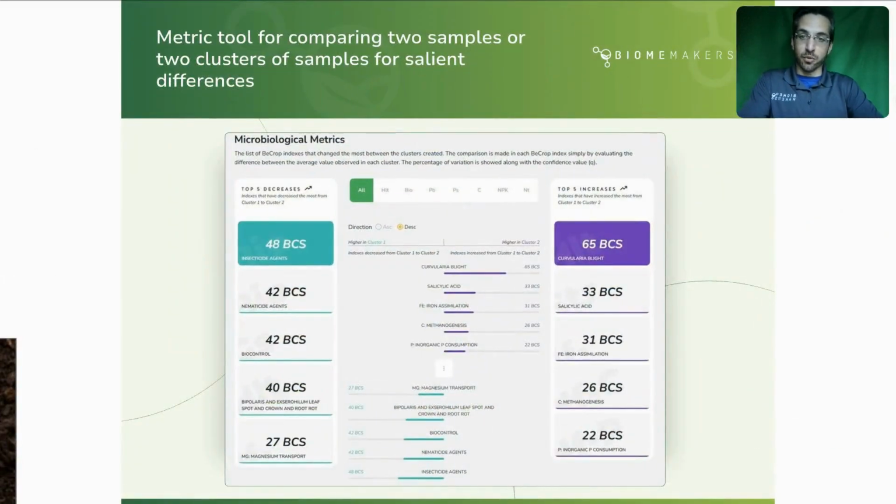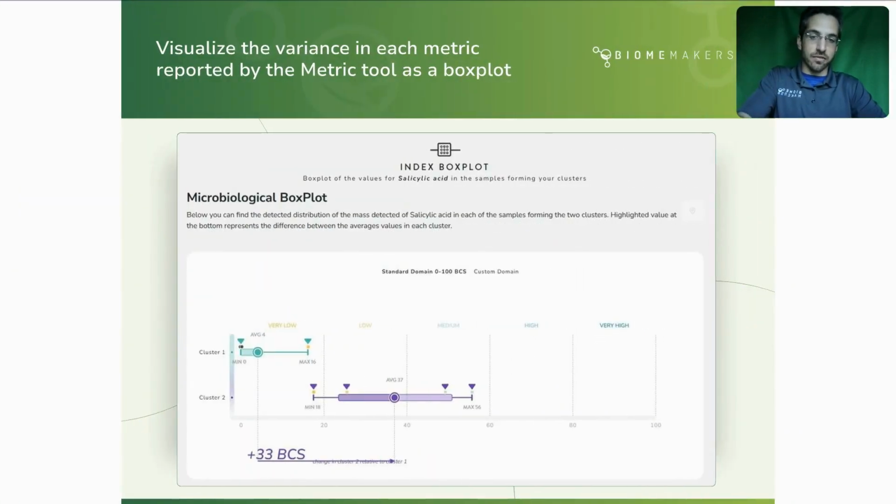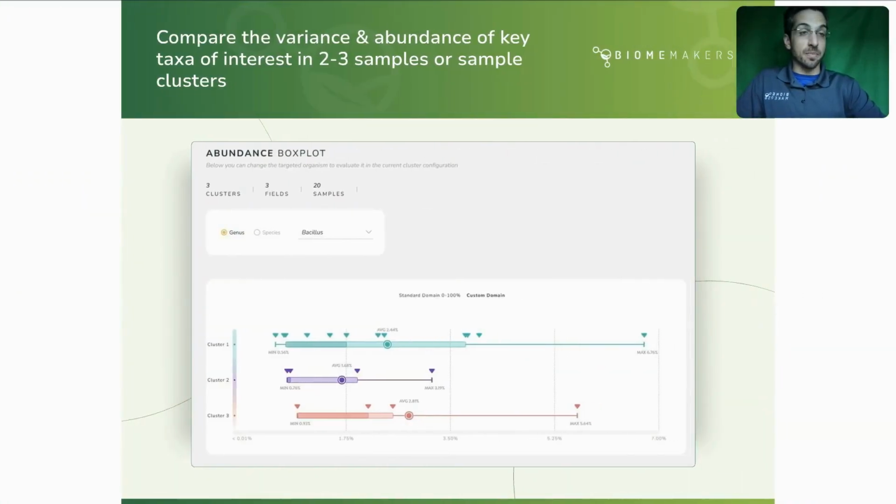And then before we conclude, I want you to know there are some free tools available to you on your BeCrop account for delving deeper into these samples or making comparisons. For instance, there's a tool called the metric box plot tool in which you can load in 2 samples or 2 groups of samples, and this tool will automatically highlight the largest differences between those 2 samples. And if you click on one of those metrics, it'll give you a box plot if there's multiple samples in each cluster to show what the variance is, what's the spread of results between these 2 groups. I use that tool just about every day.